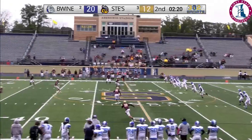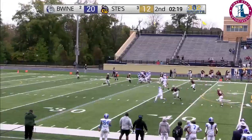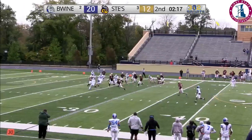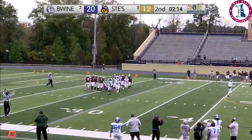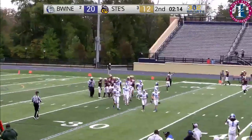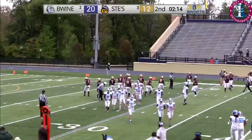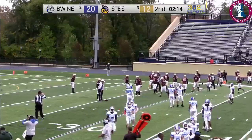I know Jason and I had the luxury of doing that playoff game last year, and they were so fun to watch. What a performance they put on for Jason and I at their home field against Christiana. Was a heck of a crowd and a heck of a statement win there. And they've rolled that right into this season, and we've got a battle of 2 versus 3.